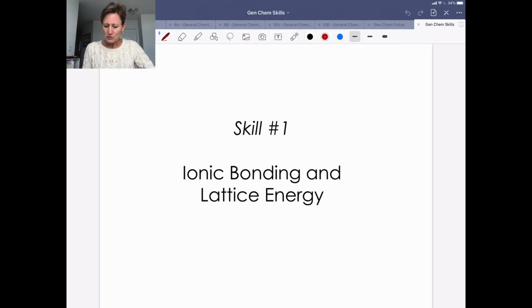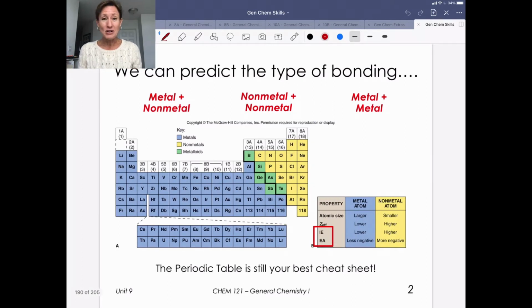So when we think about this first skill here, we're just going to do a brief revisit of how we know what goes on here with forming compounds. And I know we discussed this at the beginning of the semester, but I want to make sure that we revisit it here. We know that we have an ionic compound if we take something from the left and then the right side of the periodic table, a metal and then a nonmetal. If we take two nonmetals, two things from the right side of the periodic table, we're making a covalent compound. And then two things from the left side of the periodic table, we really haven't talked about that, but two metals allow us to have metallic bonding, which we'll just touch on very briefly. That's when we just have stuff from the left side of the periodic table.